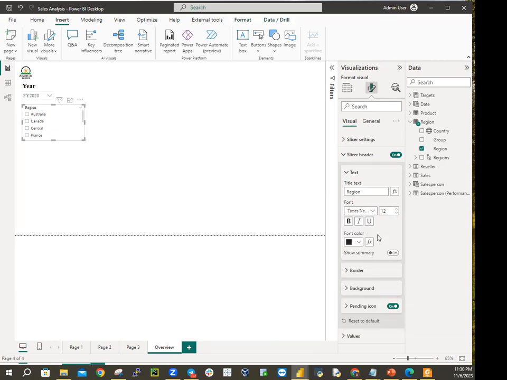Yours is to use your expertise to design it. Some organizations do have formats, they have a template or the way things should be. Region, they make it bold.